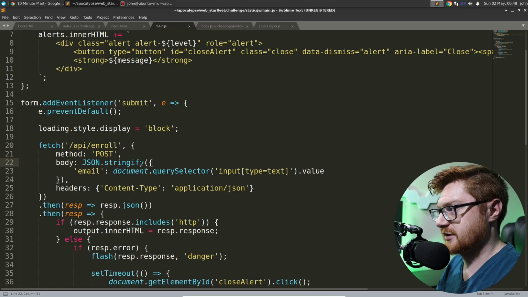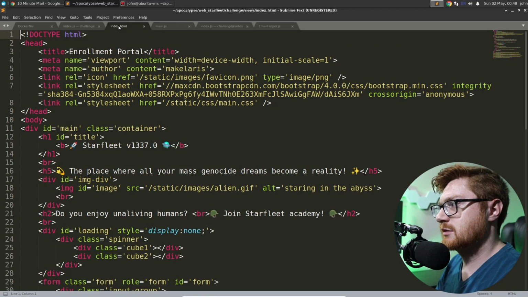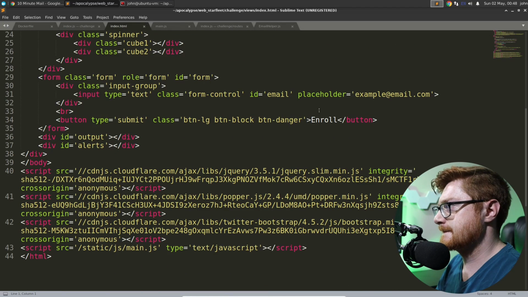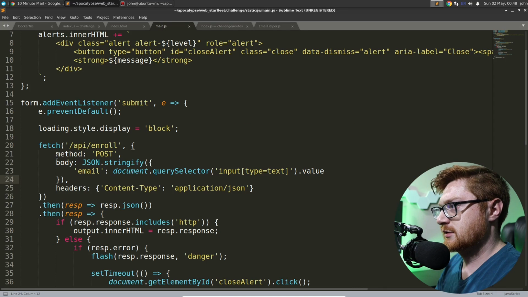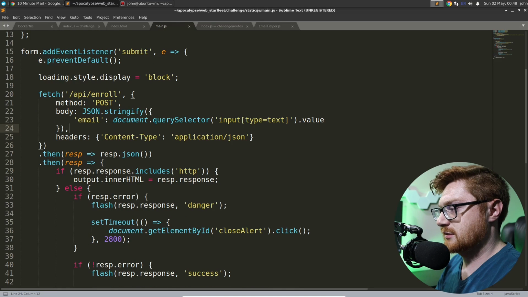Is stringify going to do anything weird? That doesn't make sense to me. That's what it does, though. Type text for the input for our email variable. This is what evaluates it. It posts it over there.